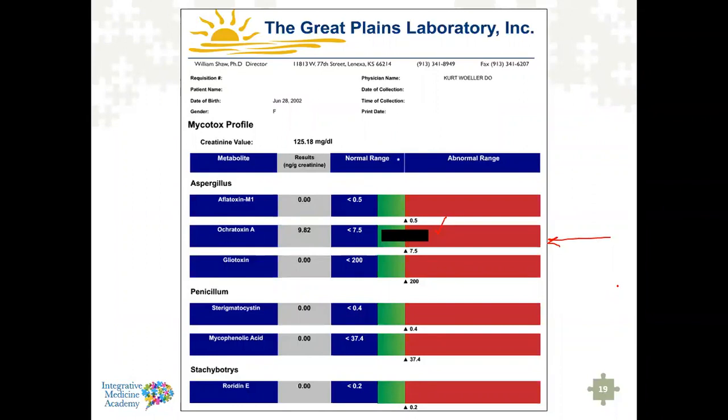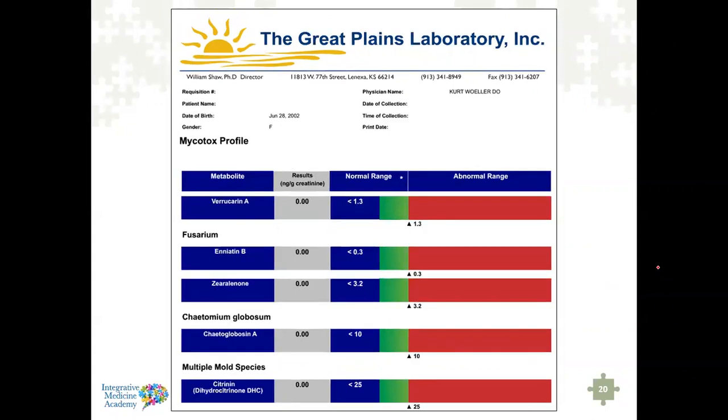We still got to treat the mold. We could do some detoxification therapies like glutathione or N-acetylcysteine, for example, for the mycotoxins, but nothing like what we have to do for that first case where we have almost 100, and what was it, 130,000 on the gliotoxin. And then we don't have any evidence of any other mycotoxins here.